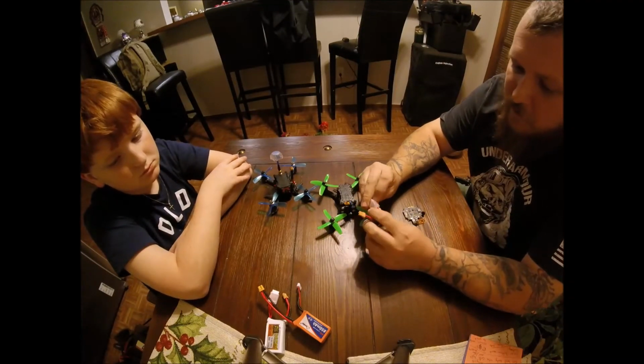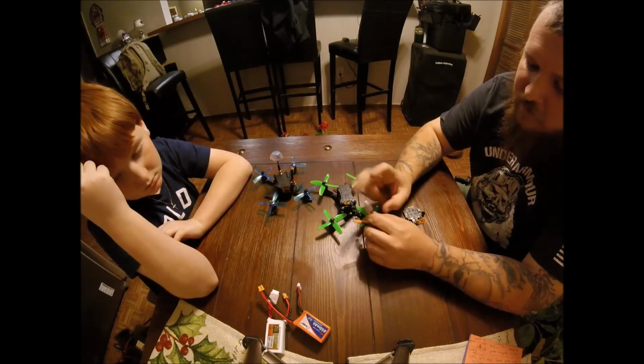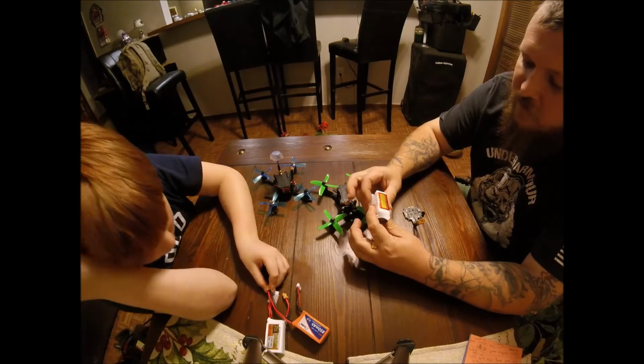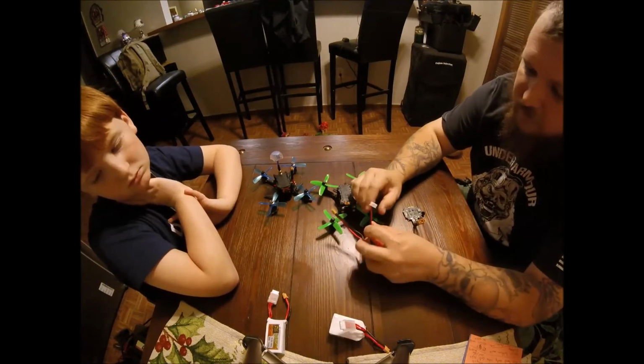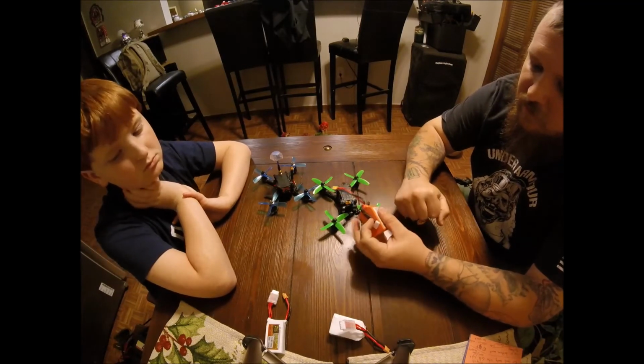Another thing I like to do is pop these little balance plug protectors off. On the big quads I like them, but on the little quads it's just extra weight that I have to try to strap to the pack. I do like this and just keep them without the protectors on there. It just tends to tuck a little bit easier.